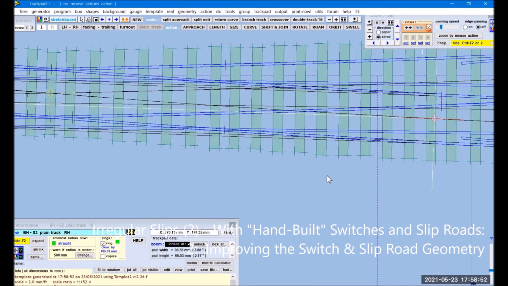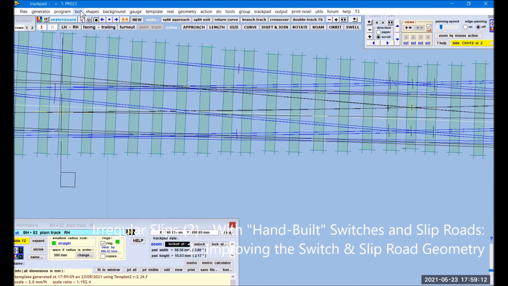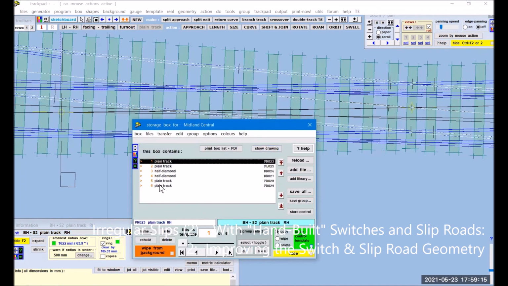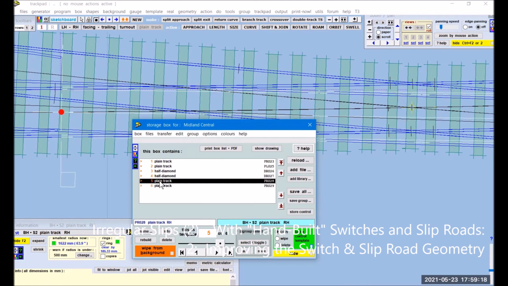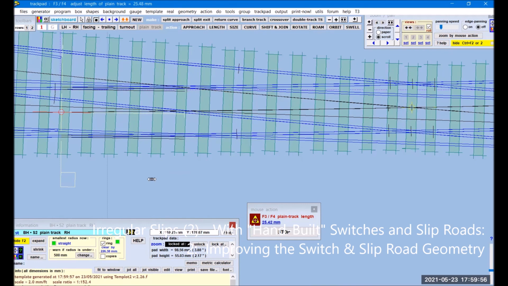So what we have now are 2 switches, and what we can do now is highlight them, which we'll do through the box. Go back to the left one first, and we can now delete this to the control template, reduce its length so it comes right back to being just longer than the length of the planing. There we go. And you can see where that is going to there.